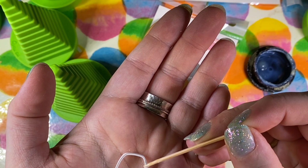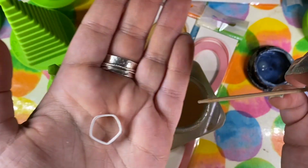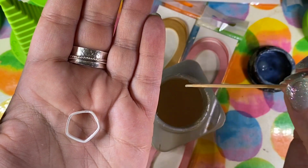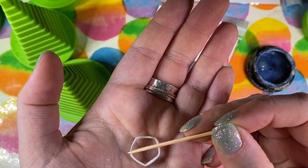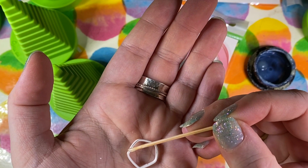Now what I really like about this glaze is it creates a seal to whatever you're using, and if you're using glue and paper, that is fantastic because you don't want your beads to come apart. You don't want them to fall apart. You want to create that nice seal.